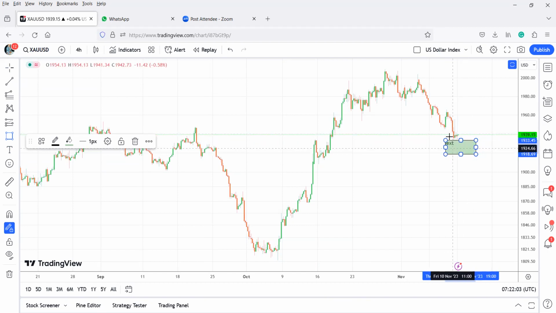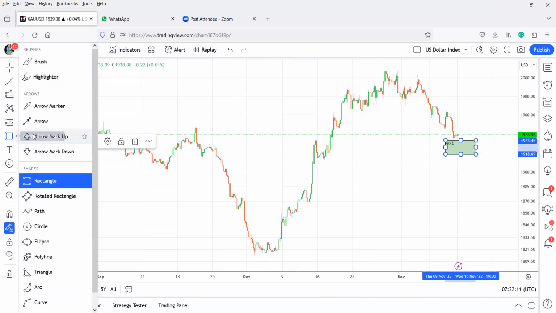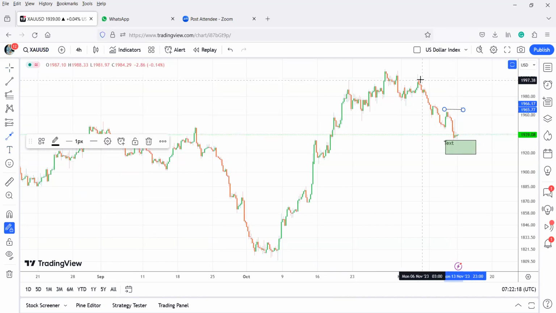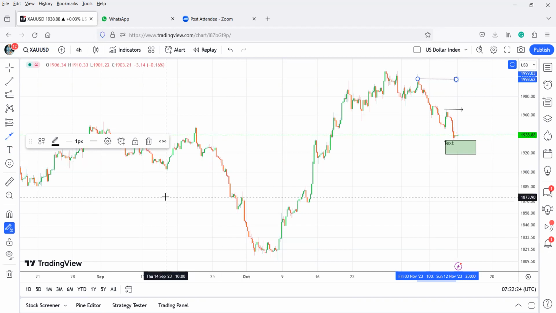So you've got to buy between these levels, and the sell zones, or intraday targets, are defined as 1965, 1975, and 2000. It does not change irrespective of the news coming in. All right, brother.